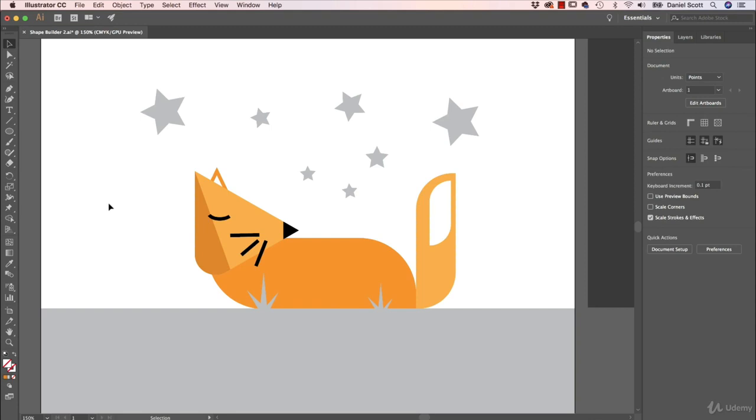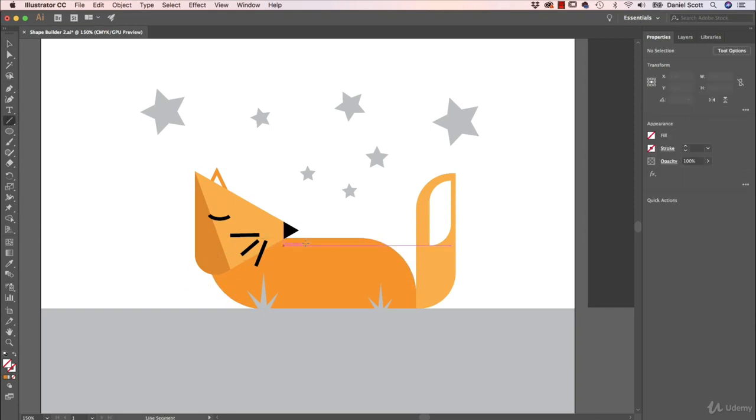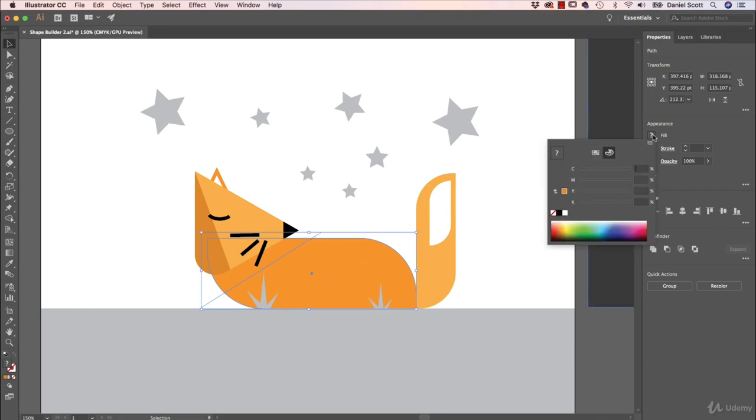Don't need it anymore. Next thing I want to do is maybe cast a shadow underneath its chin. Same thing, line tool, cast some sort of fake casting shadow thing. Okay, black arrow, hold Shift, so I've got both the line and this body selected. Actually you can't go to fill yet, you've got to go to the Shape Builder tool.